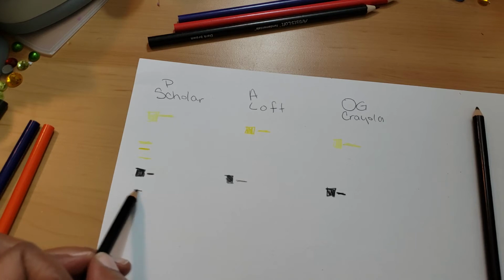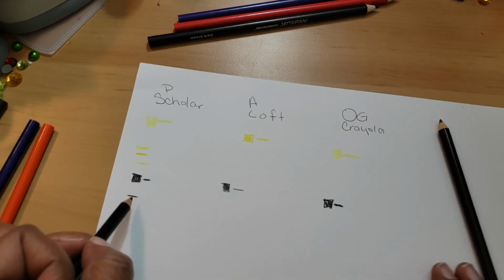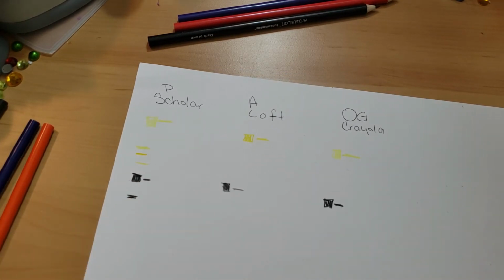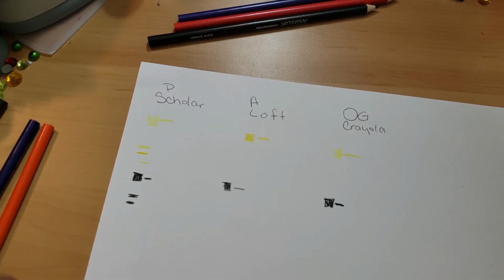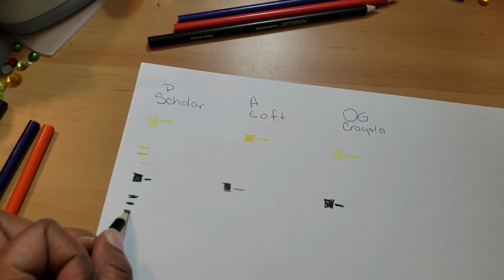Since I already have that one, we're just going to try to make more than a line. I really like the yellow color so far, but what I was going to say is that there weren't a lot of different colors to choose from. So growing up, you got Crayola, and that was that.